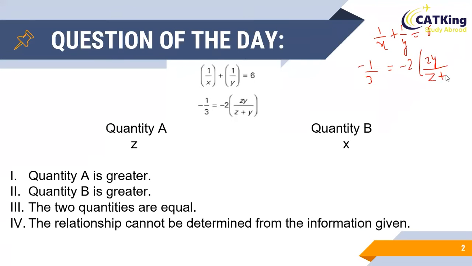Next we are given two quantities A and B such that A is equal to z and B is equal to x, and we are asked to find if A is greater than B in all cases (option 1), or if B is greater than A in all cases (option 2), or if A is equal to B in all cases (option 3), or if the relationship cannot be determined from the given information.